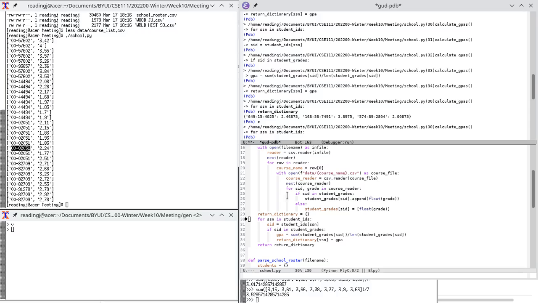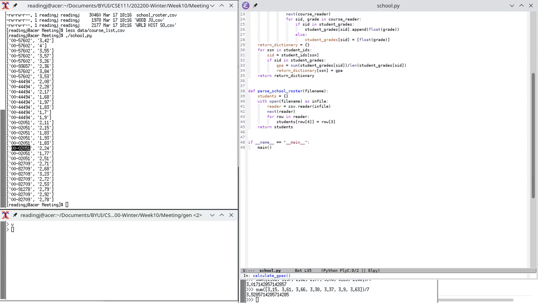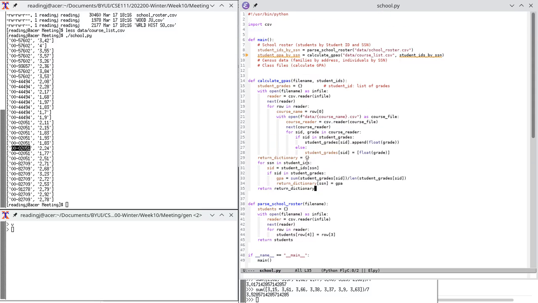Oh, it's hitting that breakpoint again. Well, alright, we'll exit the debugger. Okay, so that gets the student GPAs. Now we need to parse the census data.